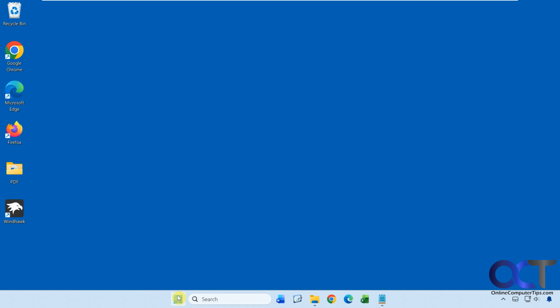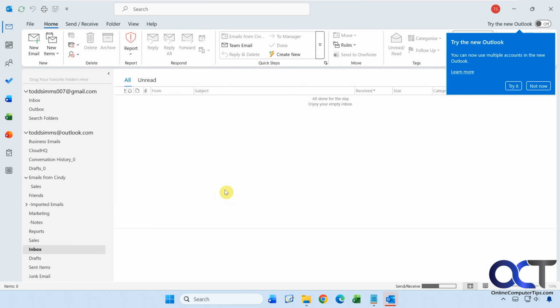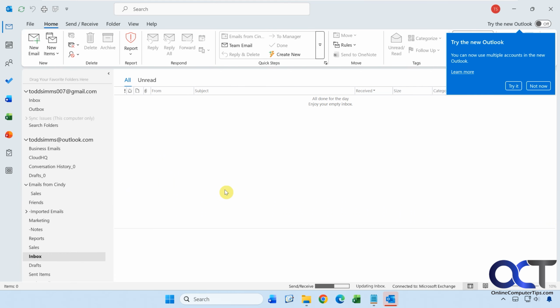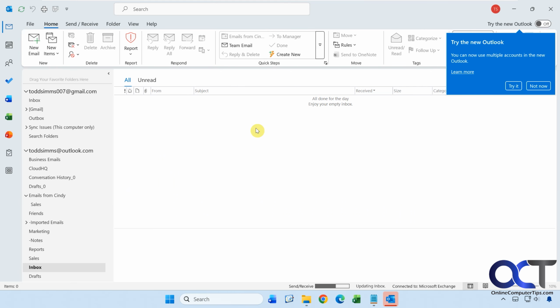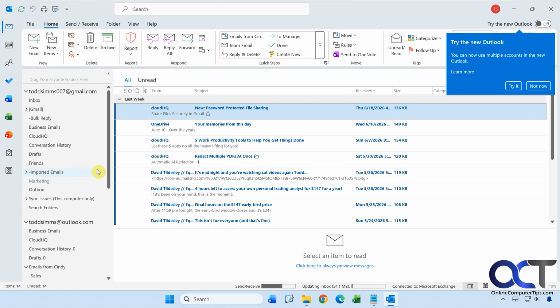All right, so now we'll open Outlook again. We can see it's taking a little more time here, retrieving the mailbox settings. All right, so now you can see it looks like everything's gone, but it's going to take some time to synchronize. So this is a test account, so there's not a whole lot here, so it's not going to be super slow.